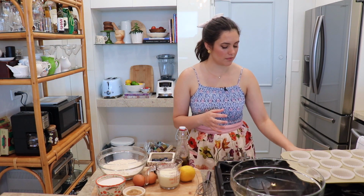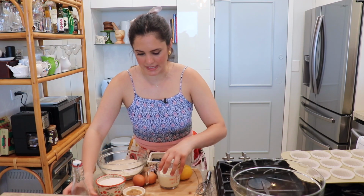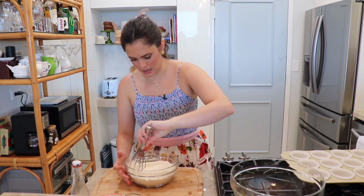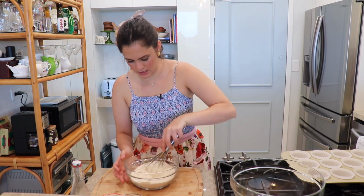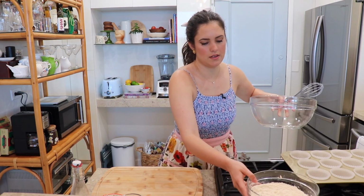I also have my oven preheating, well, it's already preheated to 375 degrees Fahrenheit, and now it's time to make our muffins. I'm going to very quickly mix my dry ingredients just so everything's nicely incorporated. Just for a few seconds, we're actually going to set this aside.